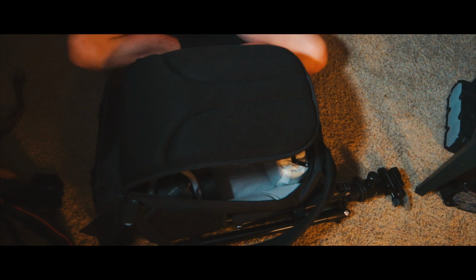Let's get into the face view again. All right, and that is it. That's what I'm bringing tomorrow for the next 2 or 3 days. We're gonna camp out on the shore or an island on the river. Really excited. Dang, I forgot, I didn't even tell you what I'm doing.